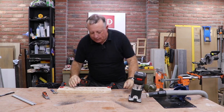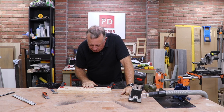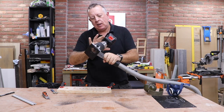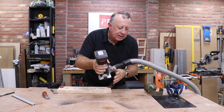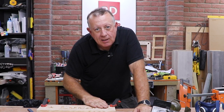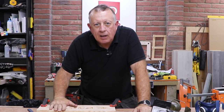That was pretty hard going — oak is definitely a hard material. One problem I had was when I was working on this second star, I realised I was actually pushing down on the top of the unit and forcing the plunge of the router deeper and deeper, so I no longer have a flat bottom to my star. But the good news is I've got a way of covering that up so you're not going to see it, and I'll show you that a little bit later. But generally it's worked out okay. Now I need to use the hammer and chisel and start going right up to the line.